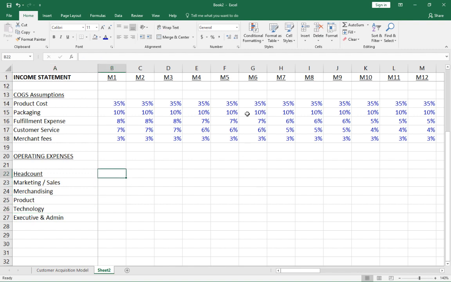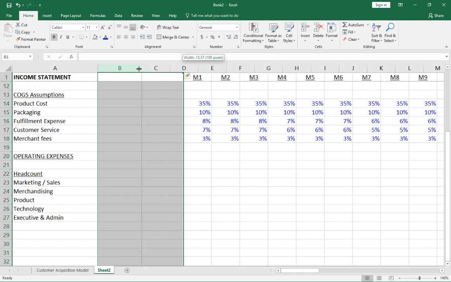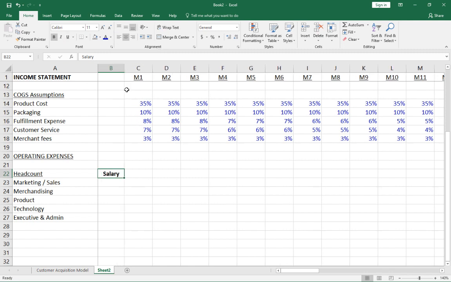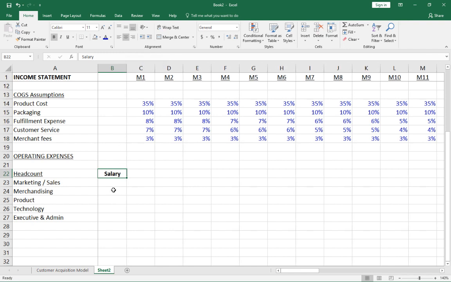And then here, let's insert a column right here. Click insert. Let's make that a little more skinny. And let's say salary. This is actually a kind of trick for building a payroll model for a really small company in the simplest way possible. And I'm just going to show you this trick right now. So let's put some color here so we can see where we're looking, and put some small borders.